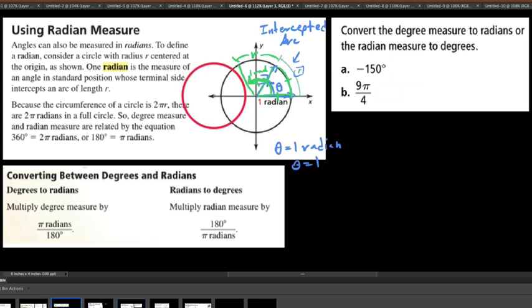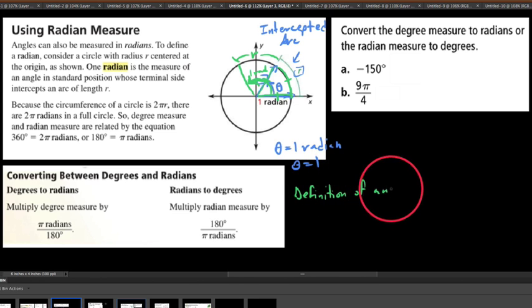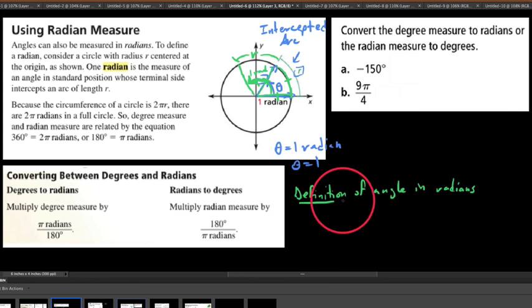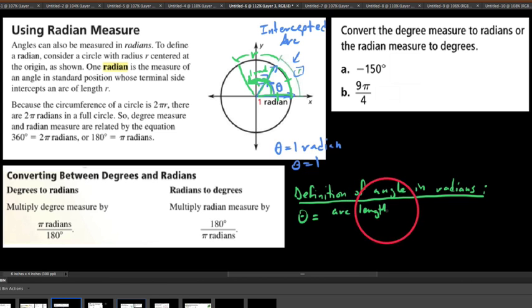So what we're going to do in this video is confront how radians compare with degrees. That's kind of a big issue here. We're going to talk about some common radian measurements. But let's start with this: how many radians are in a full 360-degree spin? We'd say the definition of an angle in radians is that the angle is equal to however many times the radius fits into the intercepted arc length. So we'd say, the radius length, how many times does it go into the intercepted arc length? And the neat thing here is this.